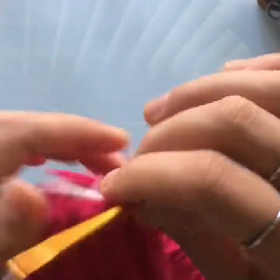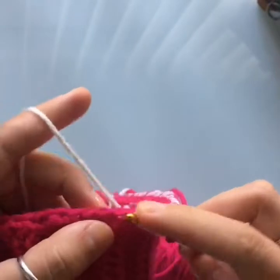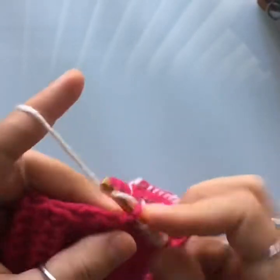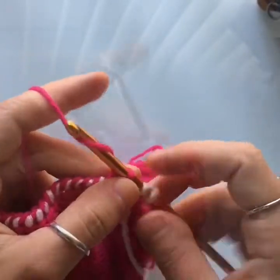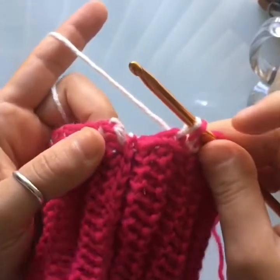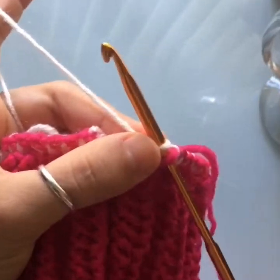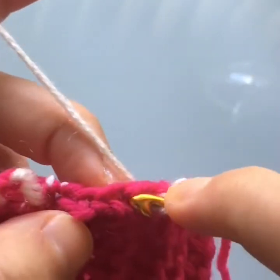And now we're just going to push our hook in a little bit, turn our work around, and continue to cast on. Repeat this until you reach the last stitch of your row, and then I'll show you how you're going to close your round. So I've reached the end of the row, and I've got just a couple of stitches left to finish. So I'm just going to cast those on, but let's zoom in real quick because here is the tricky part.